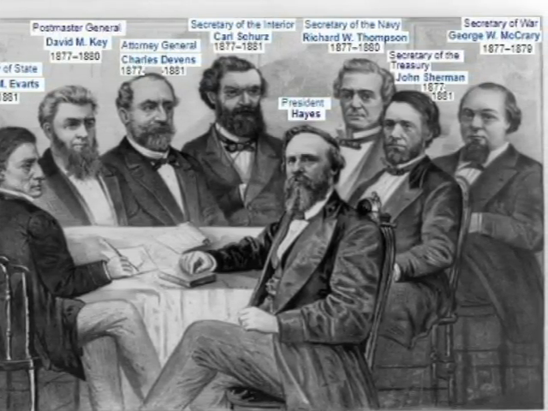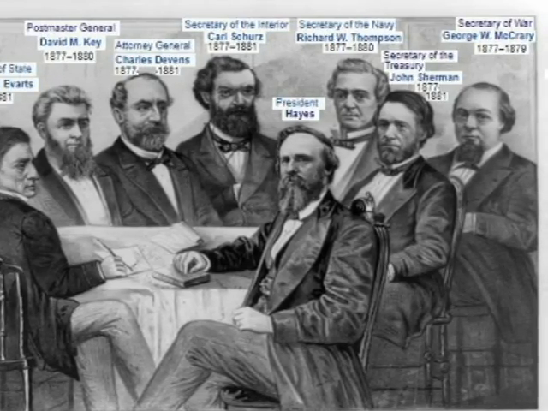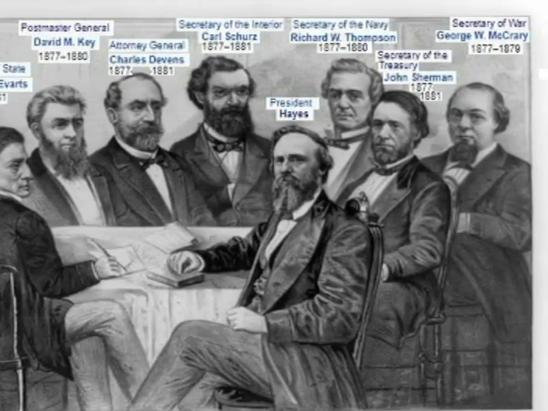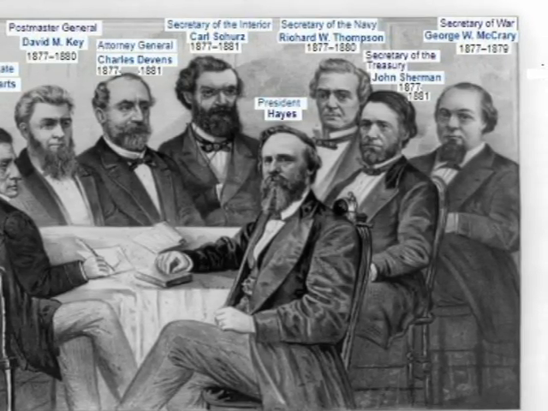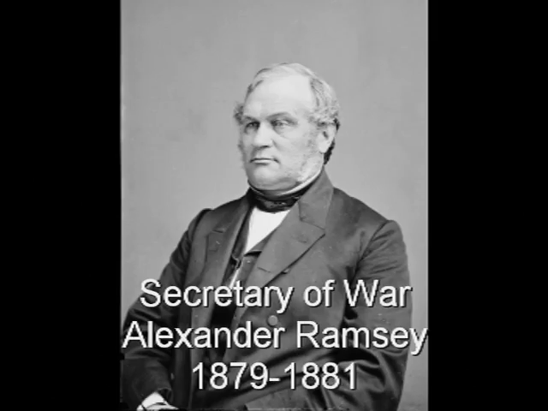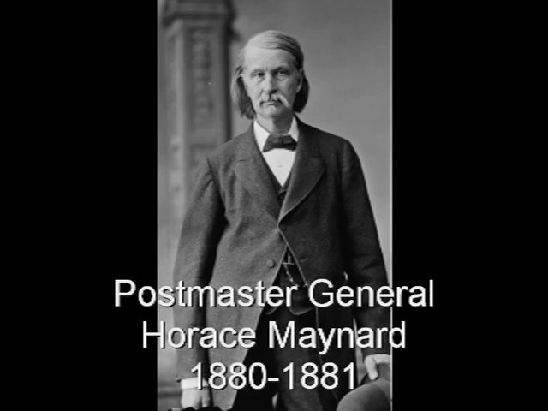Insisting that maintenance of the gold standard was essential to economic recovery, he opposed greenbacks, paper money not backed by gold or silver, and vetoed the Bland-Allison Act that called for more silver in the money supply. Congress overrode his veto, but Hayes's monetary policy forged a compromise between inflationists and advocates of hard money.